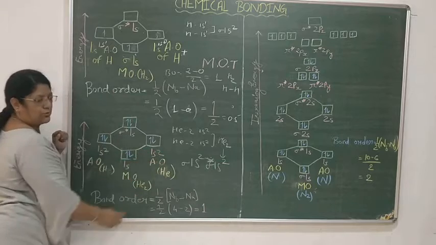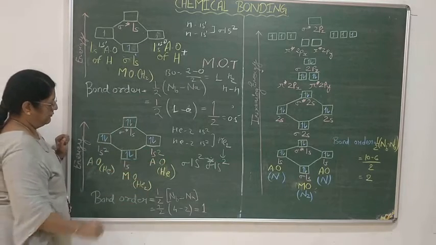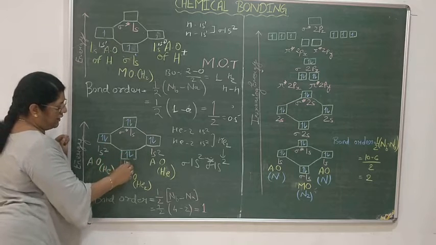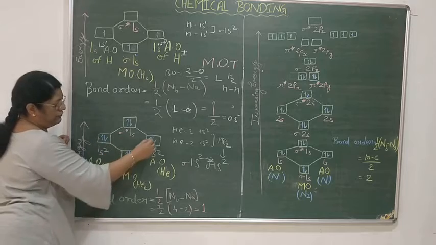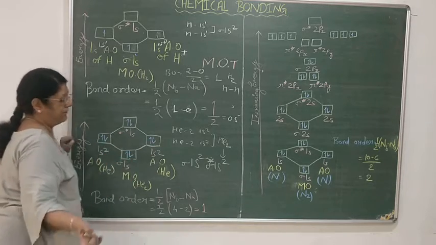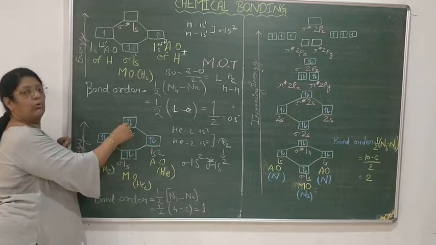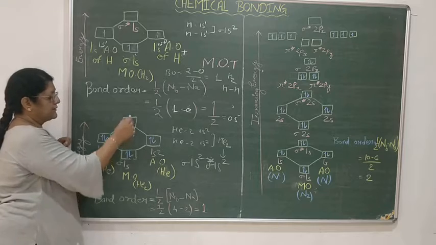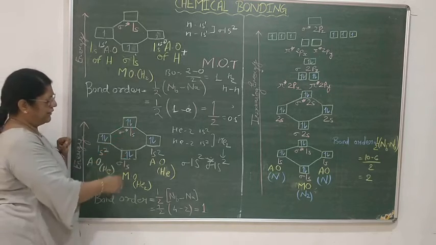1s2, 1s2, the atomic orbitals of helium. So one electron from each side will go into sigma 1s and form a bonding orbital. Then the rest of the two will go to the upper energy level, sigma anti-bonding 1s.